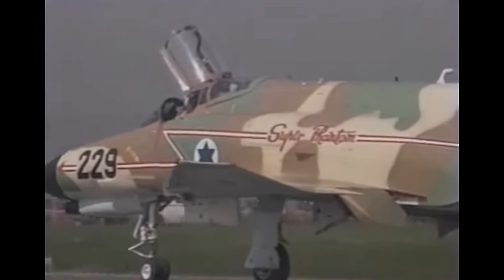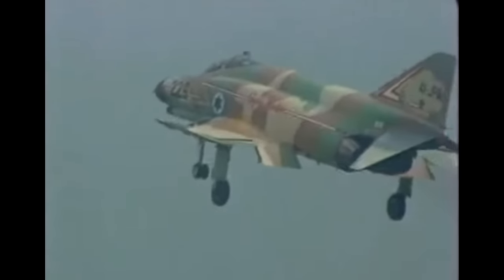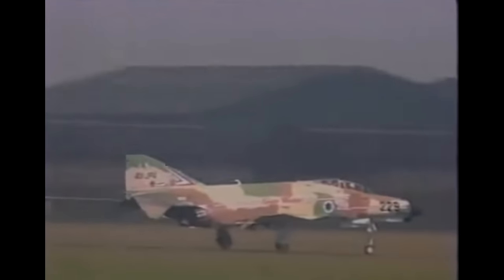Israel first expressed interest in the F-4 in 1965, but the US was unwilling to provide them at the time. However, due to the embargo imposed by France after the Israeli preemptive strike during the 1967 Six-Day War, the US government reconsidered and decided to offer the Israelis the aircraft. The first aircraft delivered were the F-4Es, provided under the Peace Echo program, authorized on the 7th of January 1968 by President Lyndon Johnson, and supported by Senator Robert F. Kennedy. About 220 F-4Es and RF-4Es were delivered to Israel between 1969 and 1976 under US aid programs.